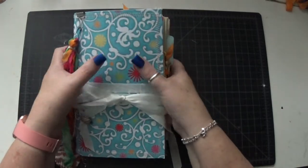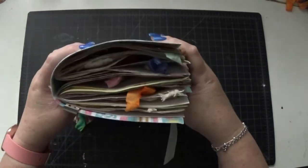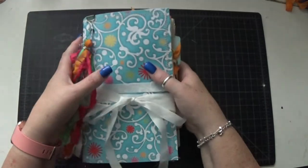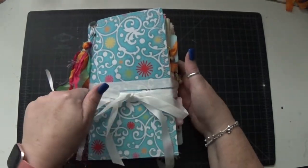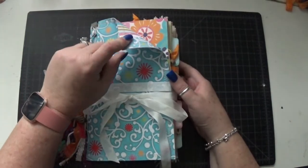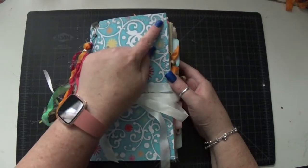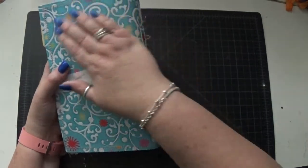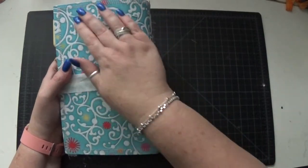This is a soft cover with two signatures. It's 9x6. It's a cardstock, two layers of cardstock sewn together. And this paper is the cardstock. It was gifted to me. I've had it a while.